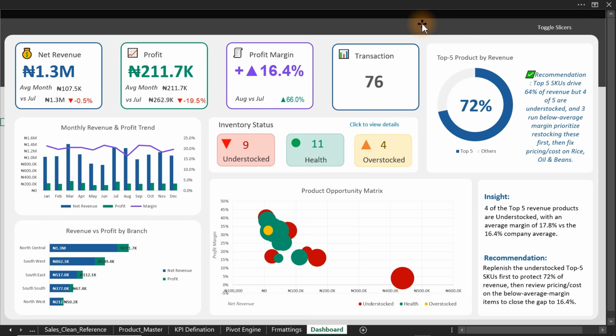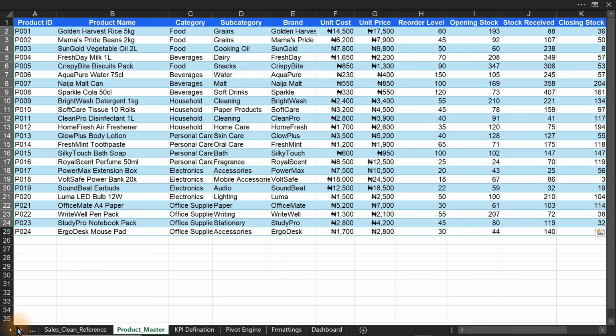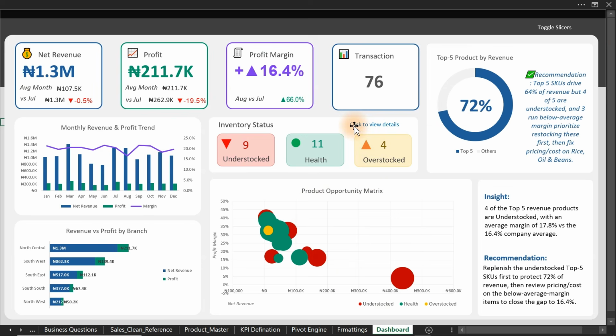But for now, we have done at least the best work to make sure all those particular questions we have right in here under the KPI, and as well under this particular part, which is our business question here, have actually been answered. The only question that is not answered yet very well to my satisfaction is this particular question right in here, and that was why we have this particular click to view details in here. So watch my next video on how I am going to address that in the upcoming video.